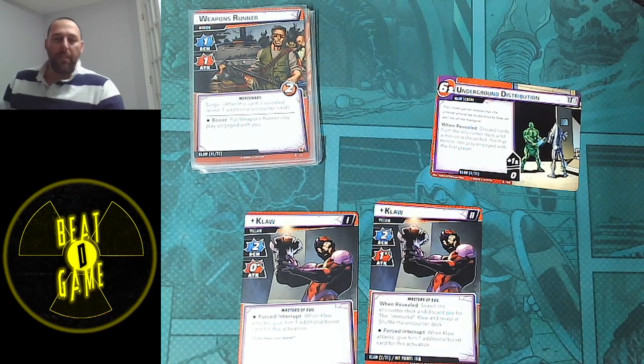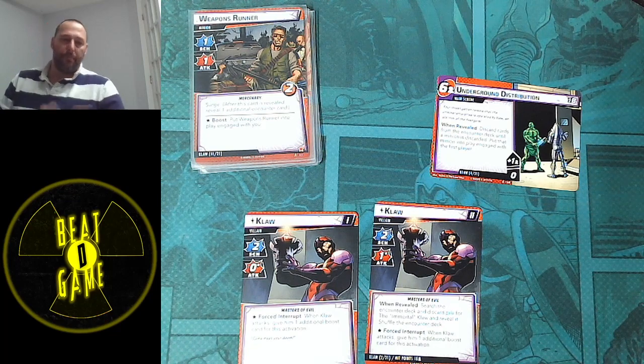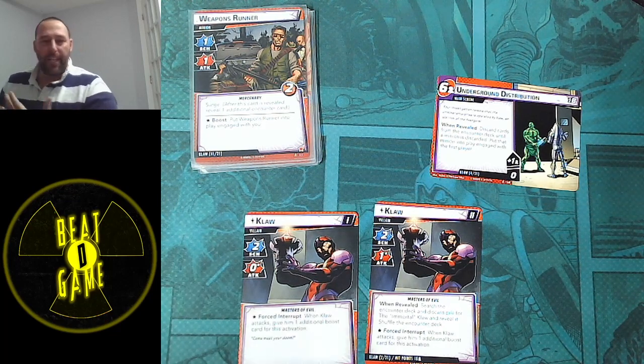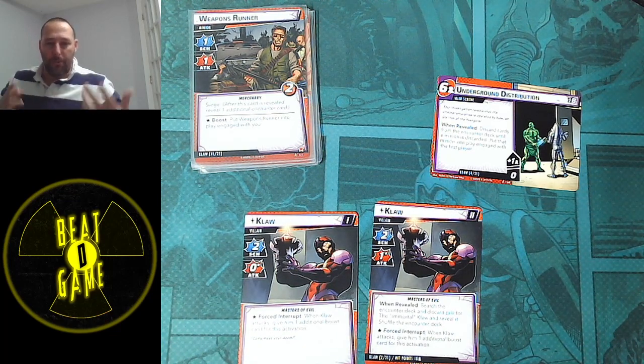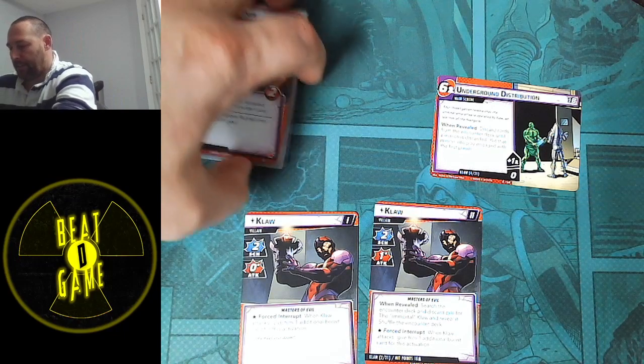The thing is, once they come in as a boost, they will also attack you after the villain attack. So that's why they're still categorized like level 2 threats. They're just annoying. They have that 1 scheme, but they're very easy to kill. So these guys are the weapons runner.